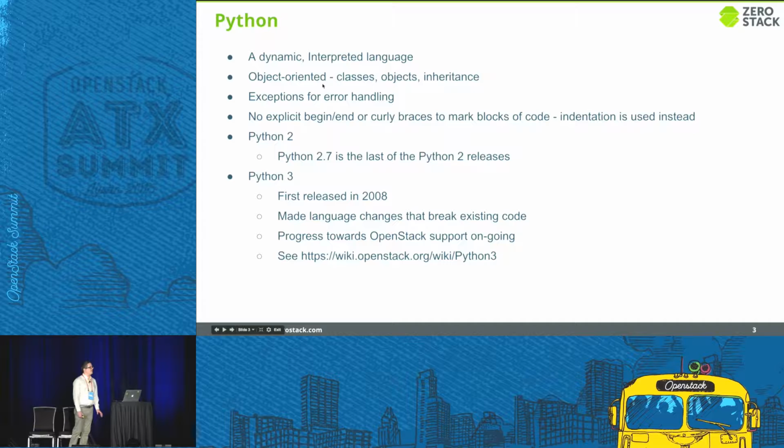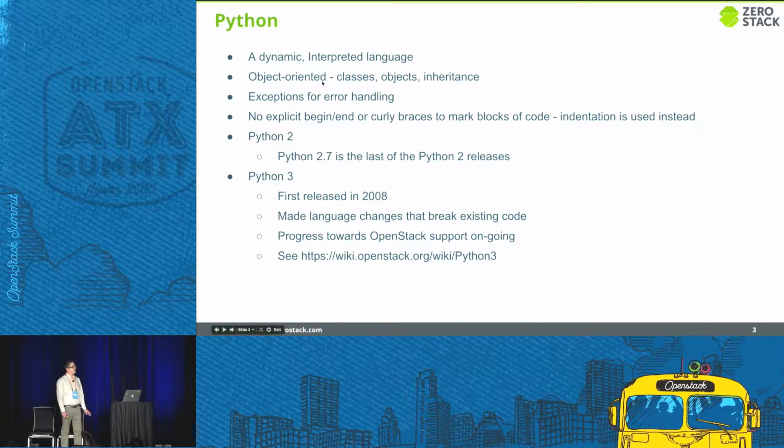A few changes like that meant that it was not possible to just take Python 2 code and run it on Python 3. So people have been slowly porting things, and this is something that OpenStack has been working towards. There's a link there that you can go to and read about their progress so far.